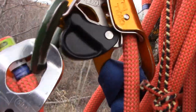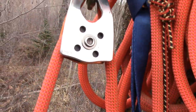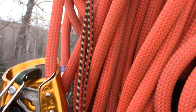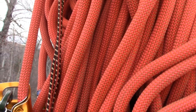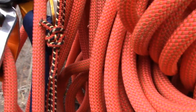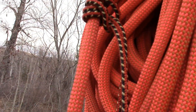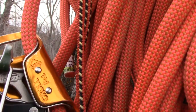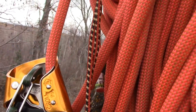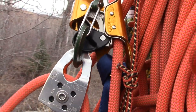And here is the trolley, which removes the slack from the Grigri, like 2x1, I believe it's 4, so it's much more convenient. The Croll is attached to the rope just below the... Actually, hang on a second. It's not really below the prussic in this situation. Below the prussic are going to be the two ascenders hooked up here underneath the prussic and above the Croll. Because the Croll has such a nice adherence to the rope, this trolley system, pulley system, is going to be very, very effective.